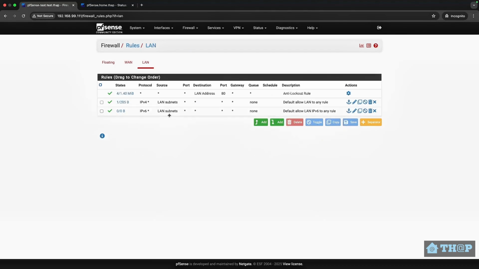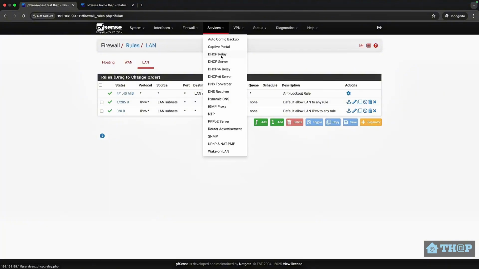For example, here it says all the LAN subnets can access all the other LAN subnets, so the default is allow LAN to any, but once we configure more VLANs, you would probably want to control the access across VLANs. For example, when we configure an IoT VLAN versus a camera VLAN versus a guest VLAN, we don't want the guest VLAN to be able to access the camera VLAN, but maybe we want them to access certain IoT devices, so we can configure all those rules here.